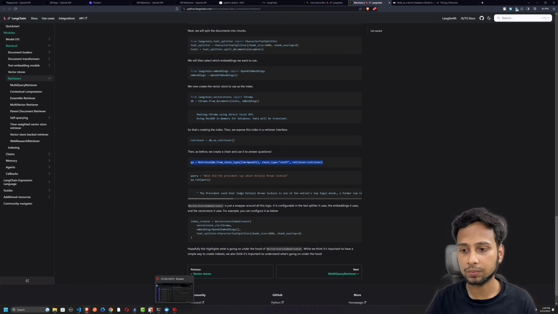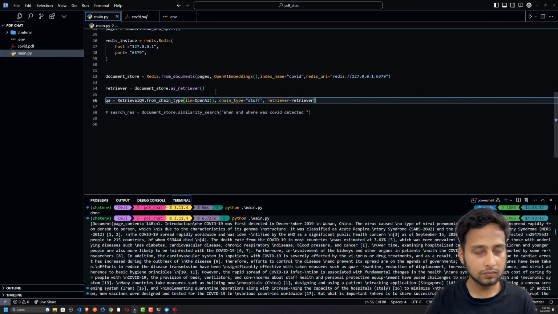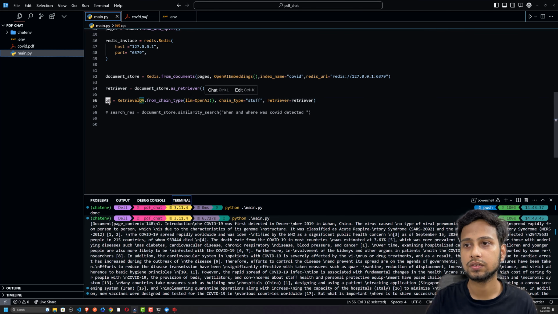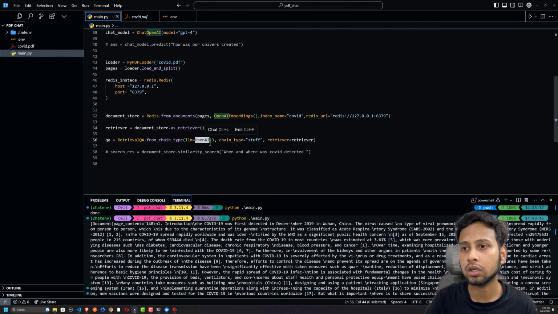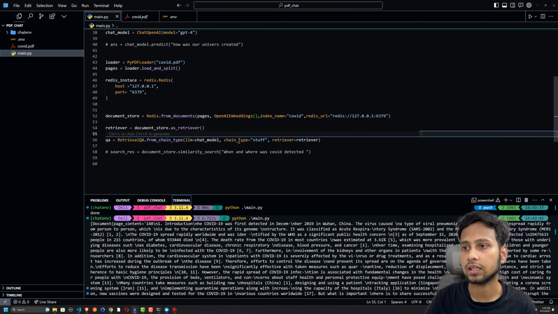Now let me also explain what's actually inside here. So here is the QA, RetrievalQA.from_chain_type. It says llm equals OpenAI, but if you want to use ChatGPT 3.5, you can use OpenAI. But if you want to use, let's suppose, ChatGPT 4, you have to basically pass the chat model, things like that. And chain type should be stuff.